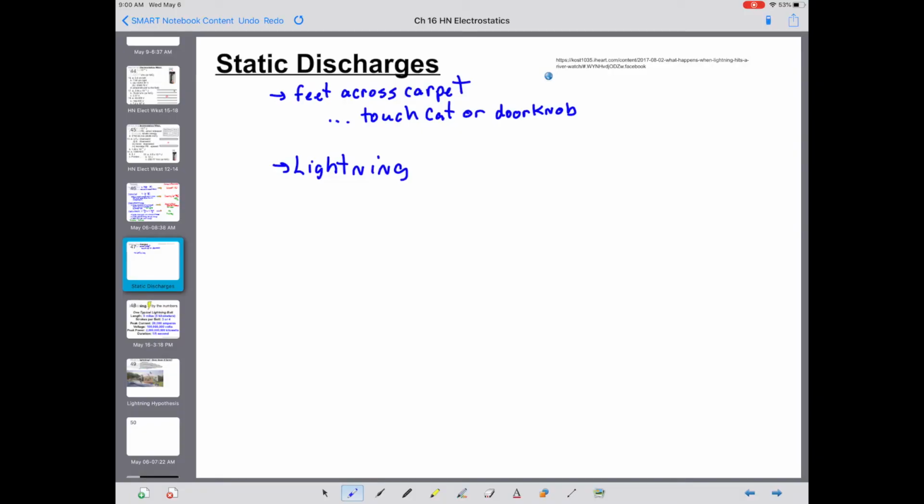These are basically all the same thing. They're just different in the scale to which they are occurring. But you need the same basic ingredients to cause these to occur. You need, first of all, a buildup of charge, and then you need a discharge to occur. And we'll go into much more detail on both of these things. So we're going to focus a little bit more on the larger scale side, the lightning, but things are happening the same on smaller scale discharges also.